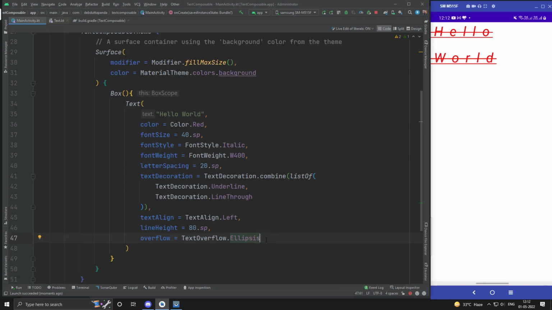So let's do it by max lines. Suppose we put 1. Let's see. So here you can see our text is showing an ellipsis at the end. So the ellipsis will not work alone. For that it needs a constraint, for example, the maximum line count.